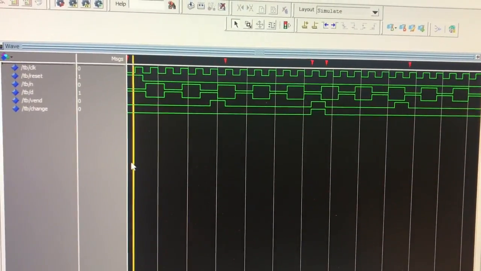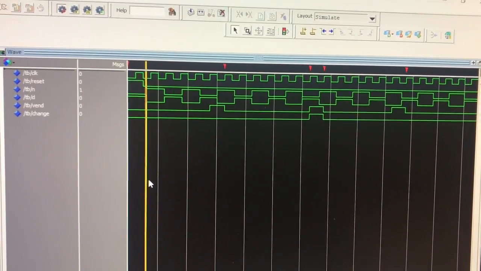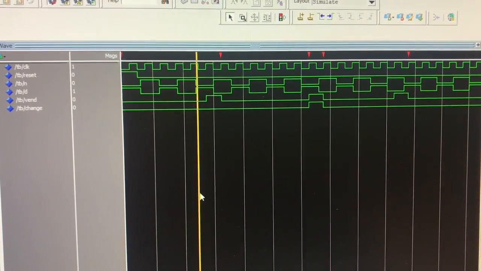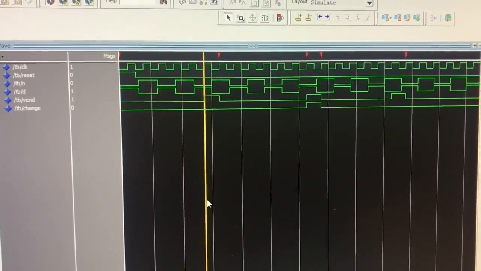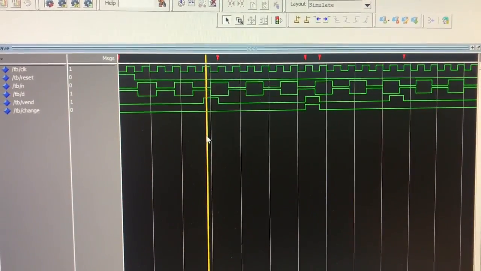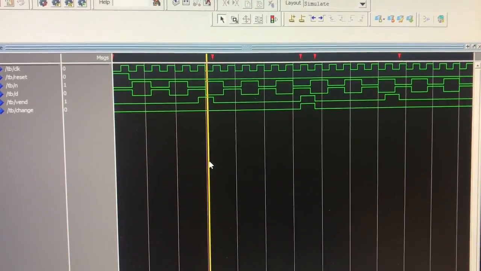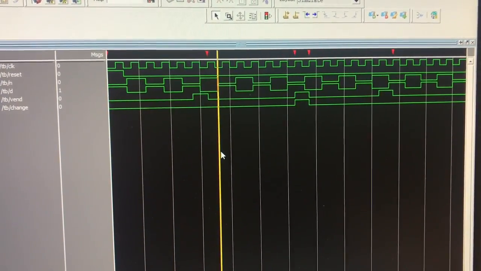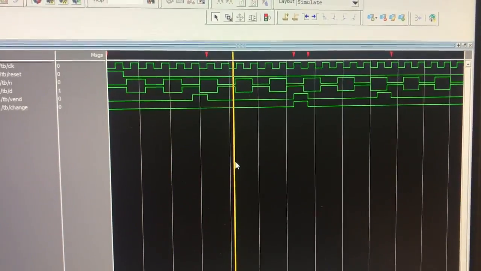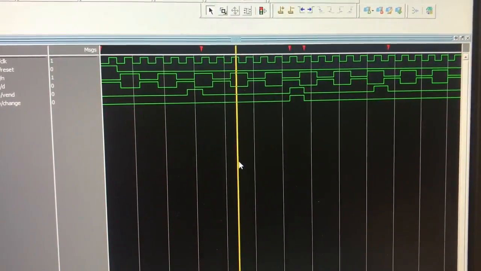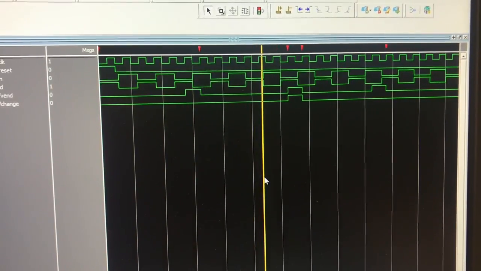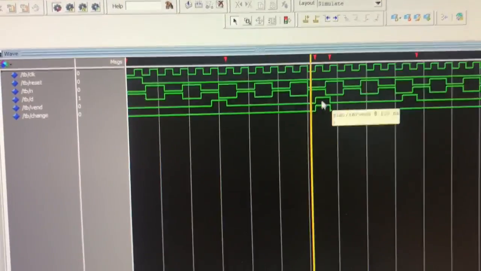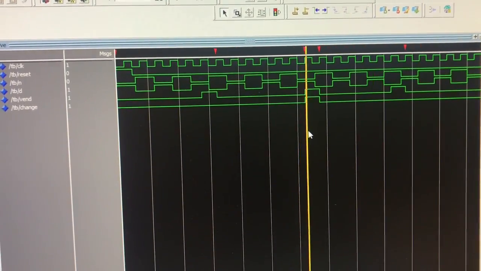So as you can see, you start off with your dime. That's 10, 15, 25, 30, 40. So at 40 cents, you're only supposed to vend. So there's your vend right here. Then you go back to state 0. And that's when you see right here your nickel. So that's 5, 10, which is 15, 20, 30, 35, and then 45. And once you hit 45, you're supposed to vend and give out change. So that's what these two pulses are here.